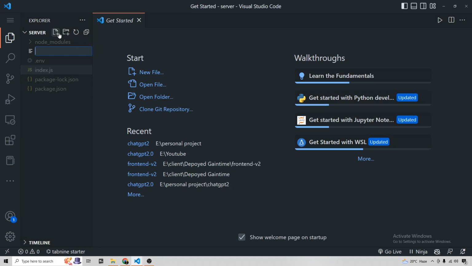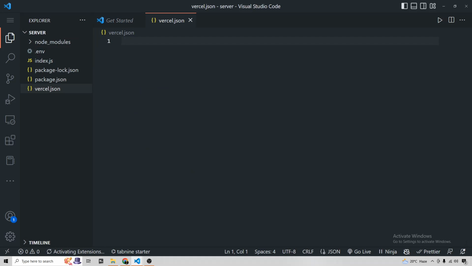I have to make a new file in this repository with the name vercel.json. Let me confirm again. Is it vercel.json or something else? Okay, yeah, so this is vercel.json. We have to make this file so that Vercel can recognize this is a server function, because mostly they expect that we are going to deploy our React application with the app.jsx or all these setups, but this repository is different. We have to make continuous calls to index.js. You can say it is a server function. Therefore we have to define some properties so they can recognize that.